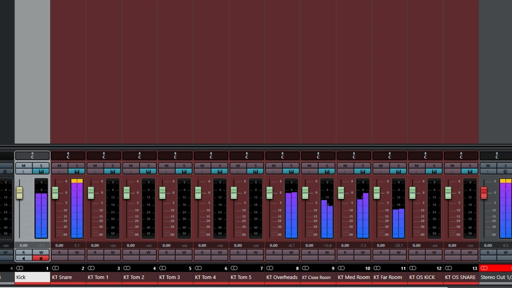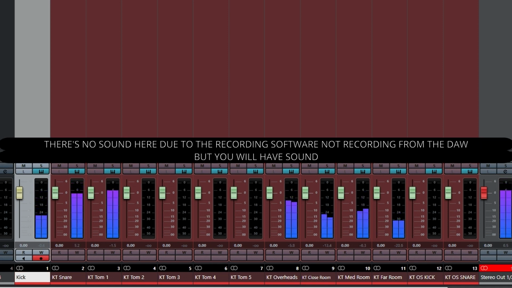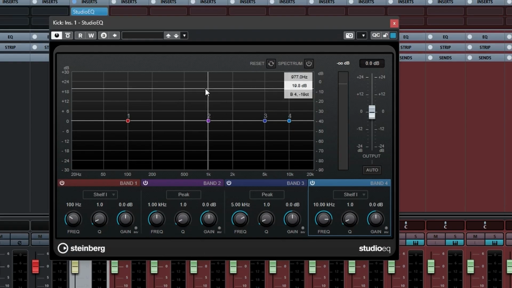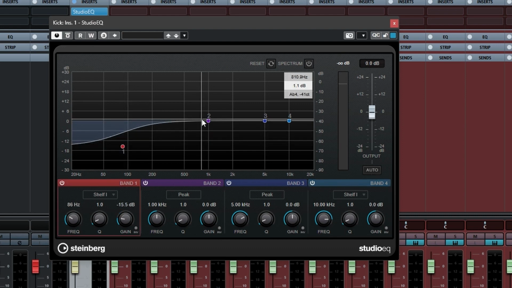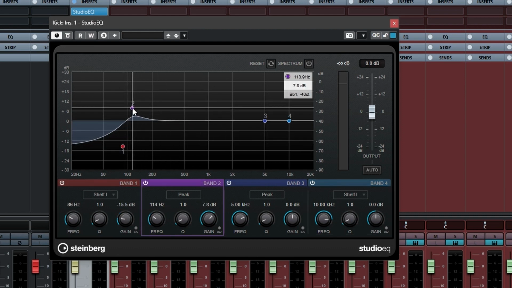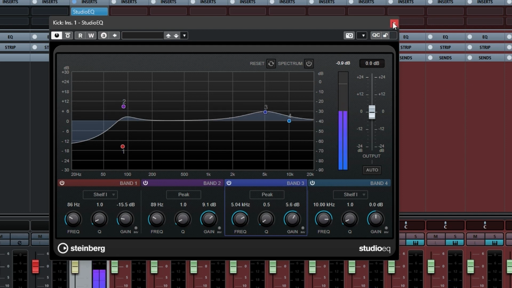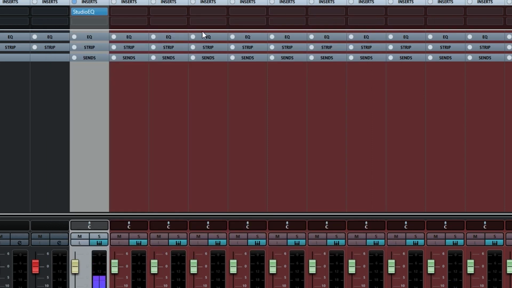So now when I click on the different kit pieces, you can see that the faders work in relation to the faders in Kontakt. And now if I want to add an EQ to a channel, you can see that when I add an EQ to this kick drum, I can insert it on the channel. By clicking the spectrum button, you can see that the frequencies are coming through and everything is working as it should. So that is how to output audio from Kontakt into Cubase using Hanson Audio's Molten kit.